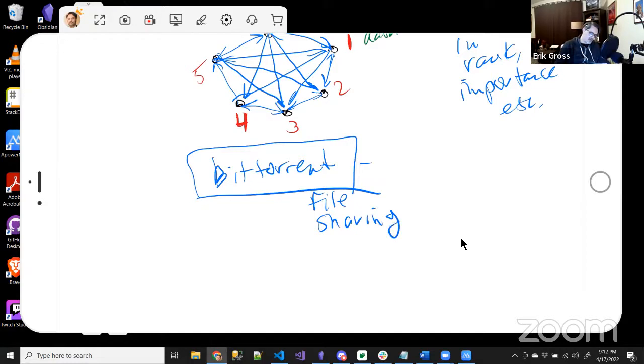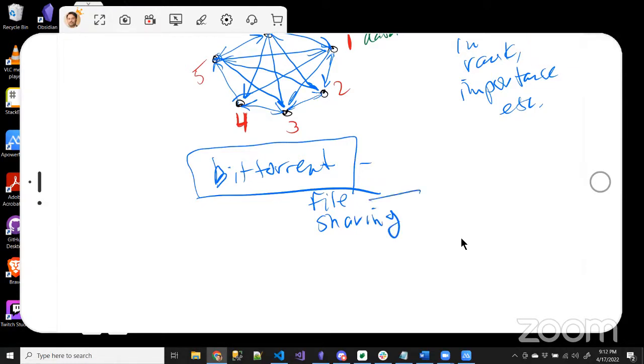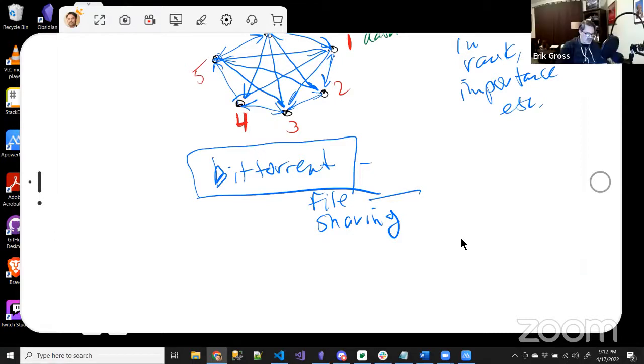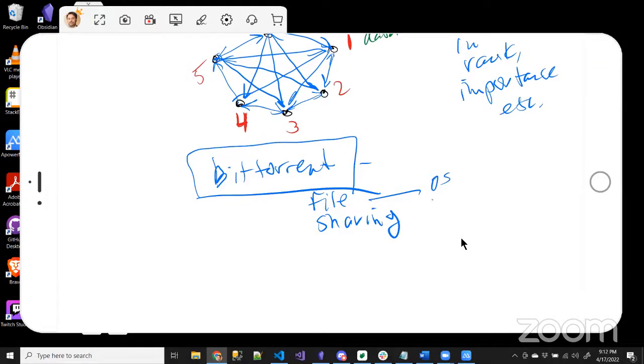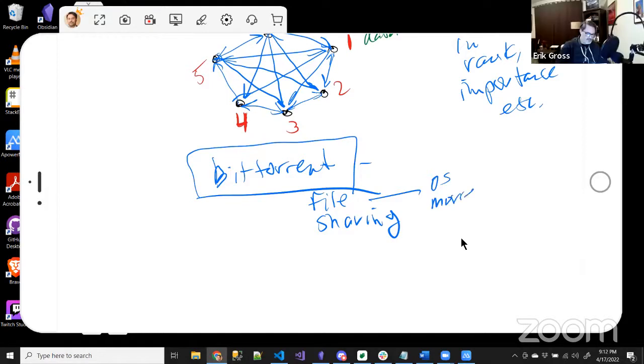Tell the truth. What kind of files do they share? Well, Linux distributions. This is good. Okay. Operating systems. And movies and media and stuff like that. Oh, movies, songs, video games.